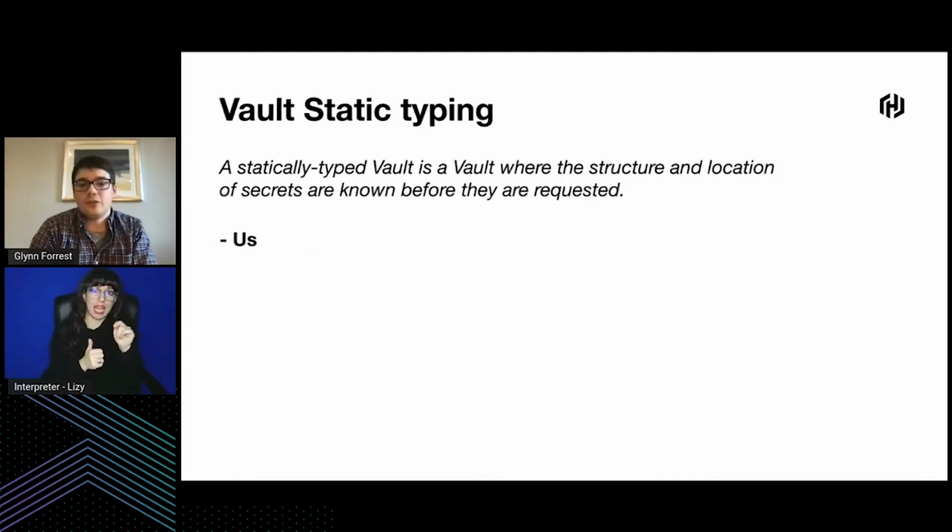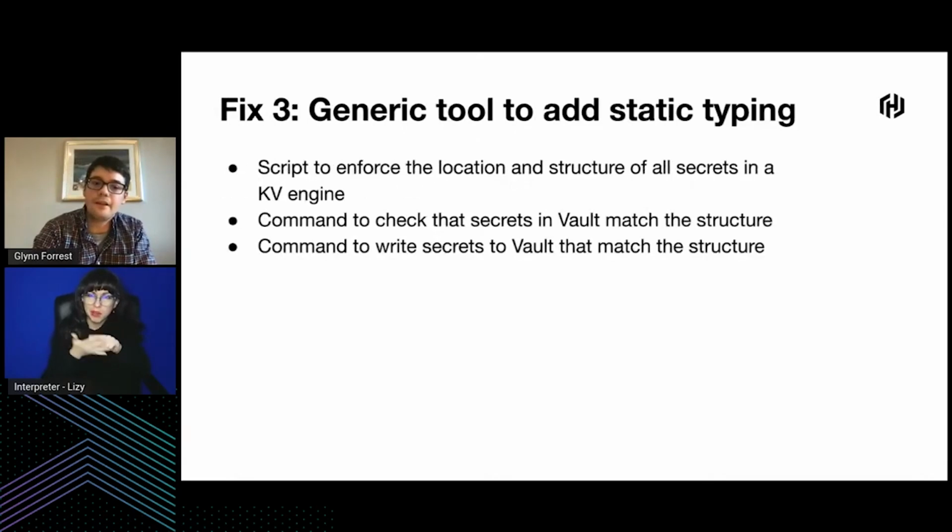So couldn't we do a statically typed Vault? Couldn't we have a Vault where the structure and the location of secrets are known before we even pull them out? So before we even run a Nomad job, we could know exactly what the secrets are going to be, the shape of the secrets. So fix 3, we're looking for a generic tool.